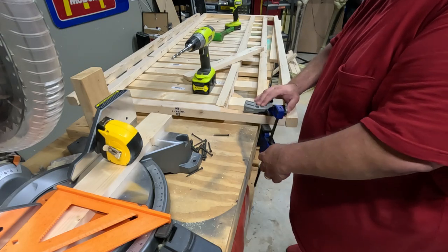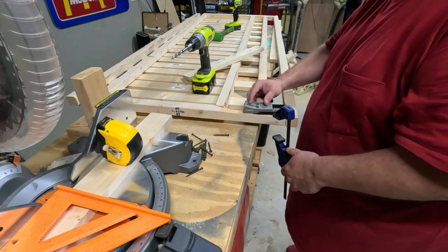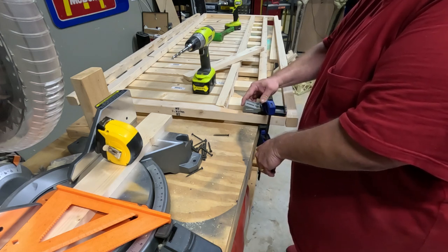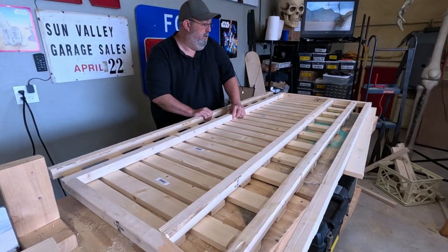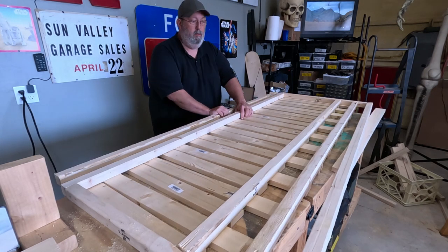The last piece of the puzzle is another 2x2 that runs all the way across and only attaches to the sliding slats. This will keep the slats from wiggling left and right and keep everything lined up straight. If I didn't know any better, I'd say this is starting to look like a slide-out slat bed.